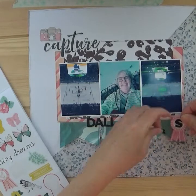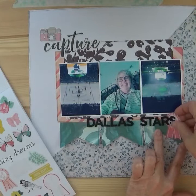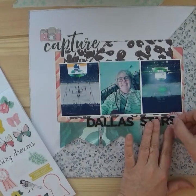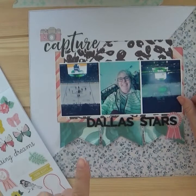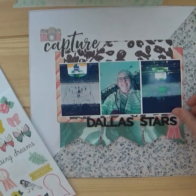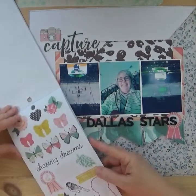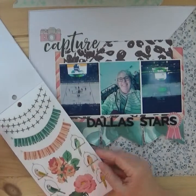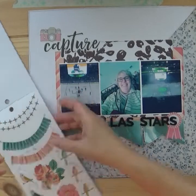as I'm putting that down there, I'm thinking, I don't know why I'm giving them a ribbon. That was one of the worst hockey games I've ever been to. And it's not like I've been to a lot, but I've been to enough. To me, what makes a good hockey game? There needs to be at least one fight. There was not one fight that game. I was so disappointed. And then they didn't even win.